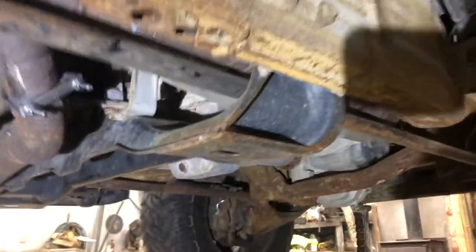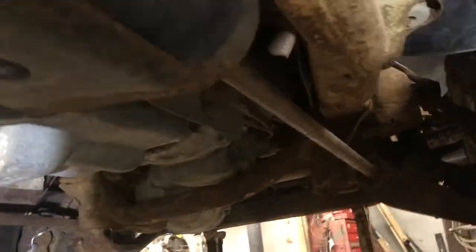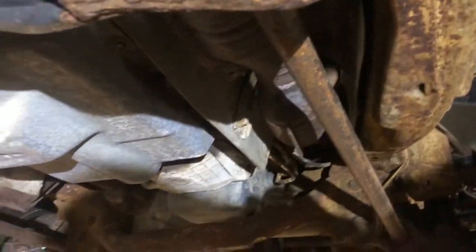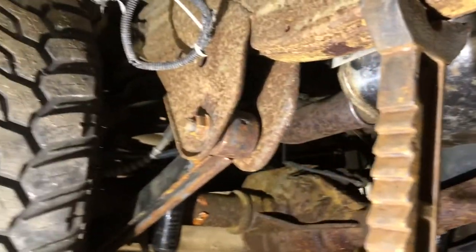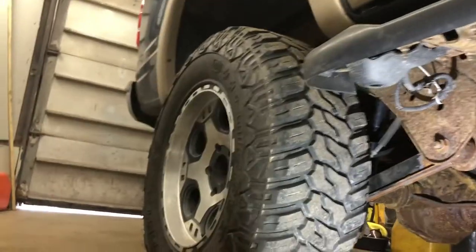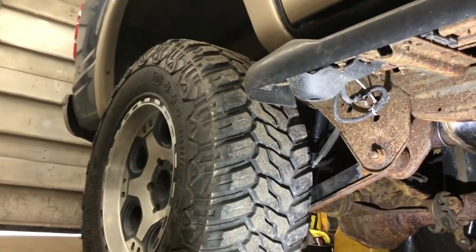Hey, exhaust is on. You see where both converters come down, go over, you see where they Y up. It bumps down from the 2.5 to the 3-inch right over the cross member, and then the whole tailpipe's 3-inch. So let's put the camera up on the tripod by the tailpipe and stir it up and see how it sounds.